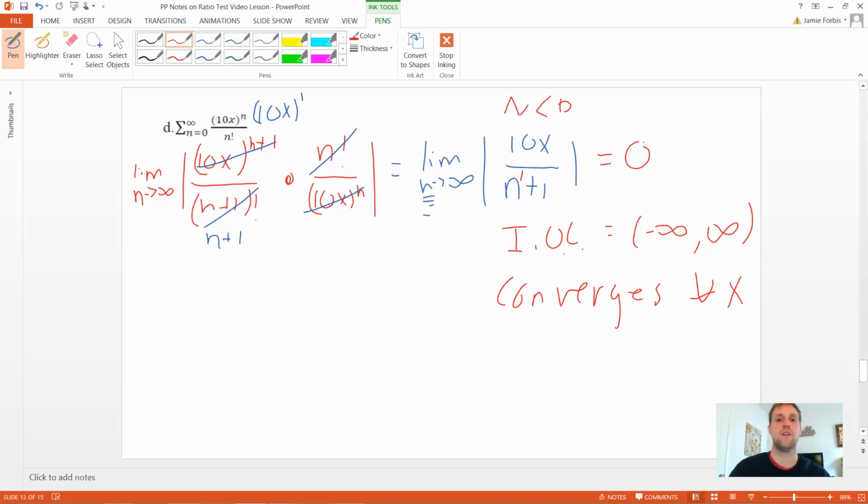The radius is just infinity. There is nothing you can plug in for x that's not going to make that limit converge. So there is no step of doing the absolute value of something less than 1, because there is no x to solve for. Not bad, right? So that was case number 2, where the interval of convergence is infinite. Any value we plug in for x is going to make it convergent.